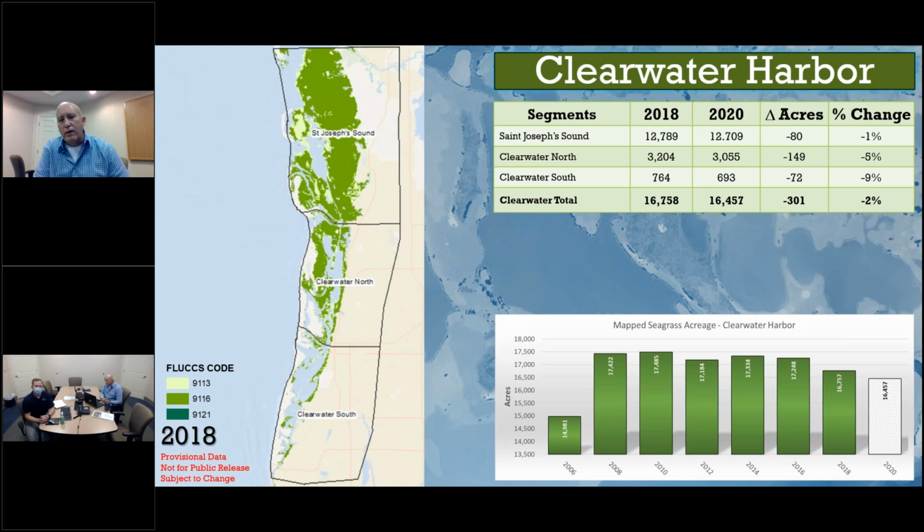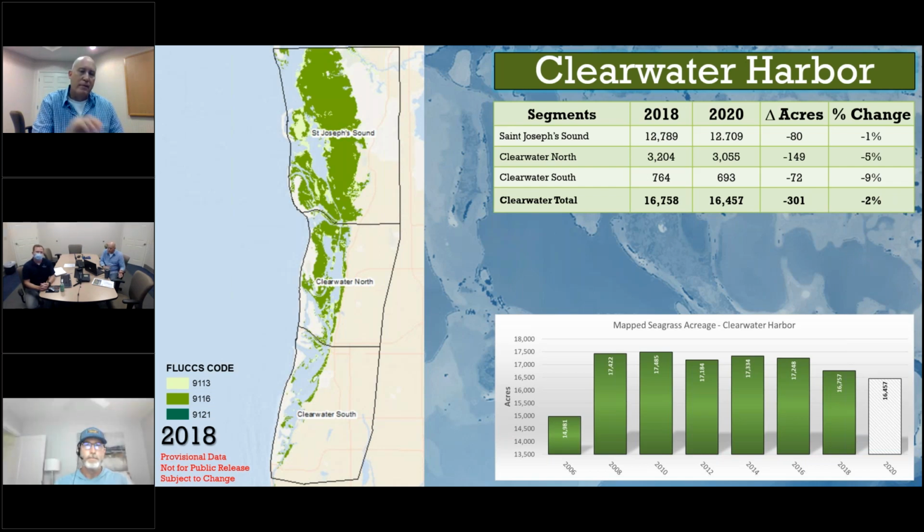But what I will leave you with on this graph on the bottom right is if you look at the trends from 06, and we stop at 06 because this area was not mapped prior to 06. So Tampa Bay South, we have data that goes back to 88, in some cases 1982. But for Clearwater Harbor, St. Joe Sound, we started mapping that in 06, so we don't have data prior to that. But you can see that starting in 16, there has been a bit of a downward trend. So that's something that we need to keep a close eye on even in this area, although the decline between 18 to 20 was relatively small.